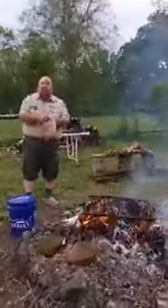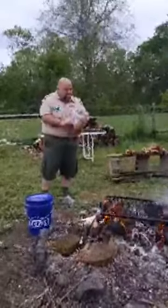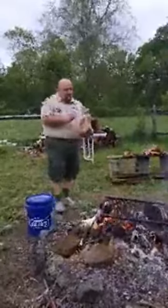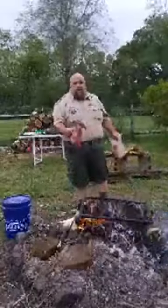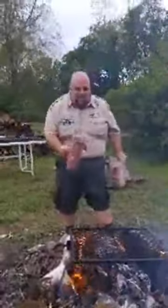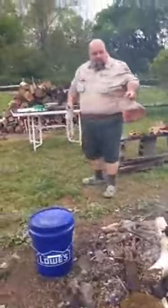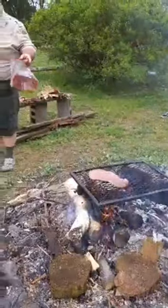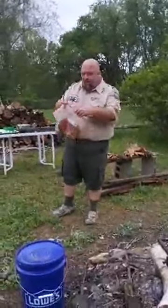I've got this nice London broil, and I washed my hands right before I started — right after I put on some clean socks. You can see this flavor dripping off. I preheated this grill because I want these grill marks to be front and center. You're going to hear a sizzle. You don't want to keep poking and prodding at your meat because that's going to release all the juices. You just want to poke and prod it once or twice on the end.